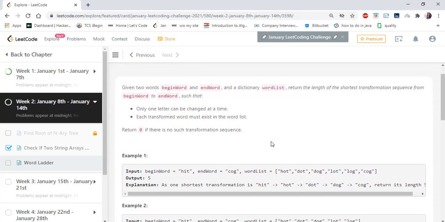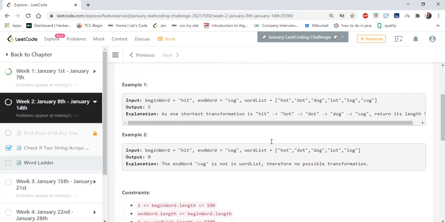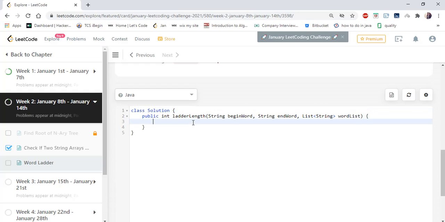So here is the problem page where we explained what the inputs and outputs are. Now let's enter our code. I am defining a queue data structure to keep track of the words transformed, and a set to check the words in the word list.